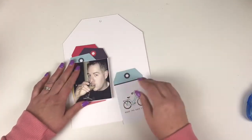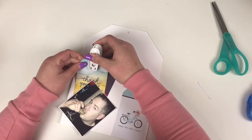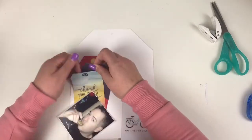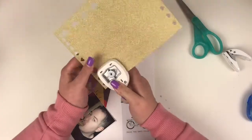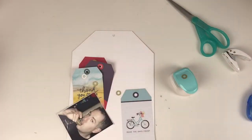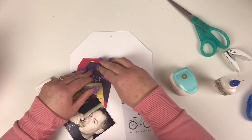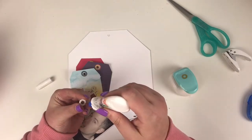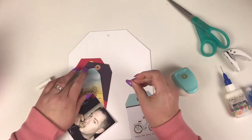So this photograph here is one of my husband drinking. We'd been to a bar restaurant place in London, and he'd ordered a cocktail thinking it was a long tall cocktail, and it turned up in this little, I don't know whether it's a martini glass. So he had to have the obligatory photo with the pinky sticking out. So yeah, sorry, back to the layout, never mind the story behind it.